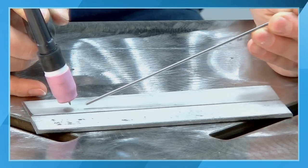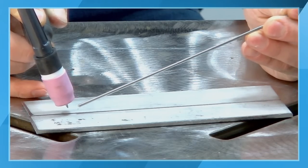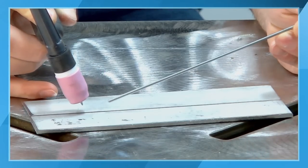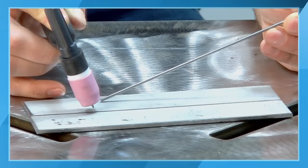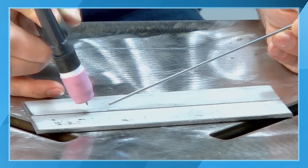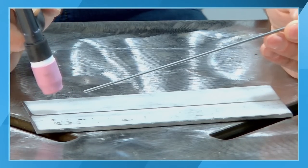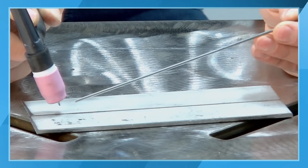My filler rod is going to be introduced at about a 90 degree angle to my torch. So as I'm going across my workpiece here, I'm going to be stepping and dabbing, or continuous move and dab as you go along. So I always keep my filler rod at a 90 degree angle to my TIG torch. One of the common mistakes that people make when they're beginning TIG welding is you want to make sure you're comfortable. If you're not comfortable, you're not going to be successful.